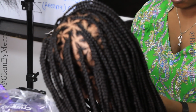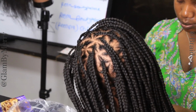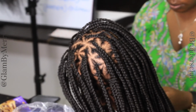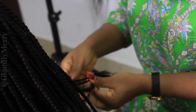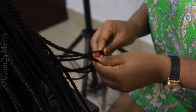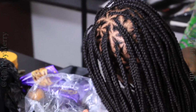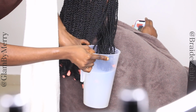Oh, this is Paige. She's a very new student, and this is week 2 of her training, and she's already doing some amazing knotless triangle braids. You guys, look how clean her parts are. I posted some on my story on YouTube, and you guys were asking me if it was a wig, and I swear to God, none of their work is wigs. It's just the work they do on their mannequin heads. I give them assignments weekly, and that is what they work on throughout the week when they're not in class.